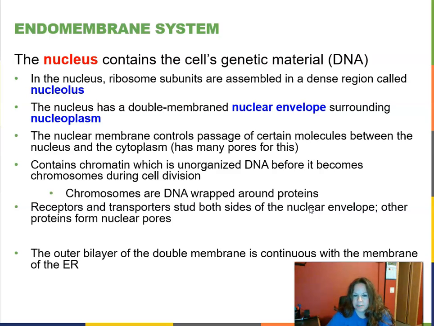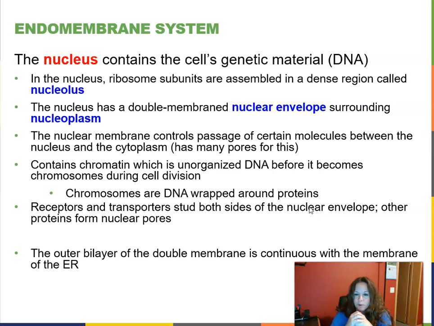Chromatin, there's that word. So chromatin is basically DNA and proteins. It kind of reminds me of spaghetti and meatballs, where the spaghetti is DNA and the meatballs are the protein. And so your DNA basically is just kind of floating around in there, all unorganized along with these proteins. While it's in that form, it's called chromatin. It's basically unorganized DNA. So during a regular cell life, that's what your DNA looks like.